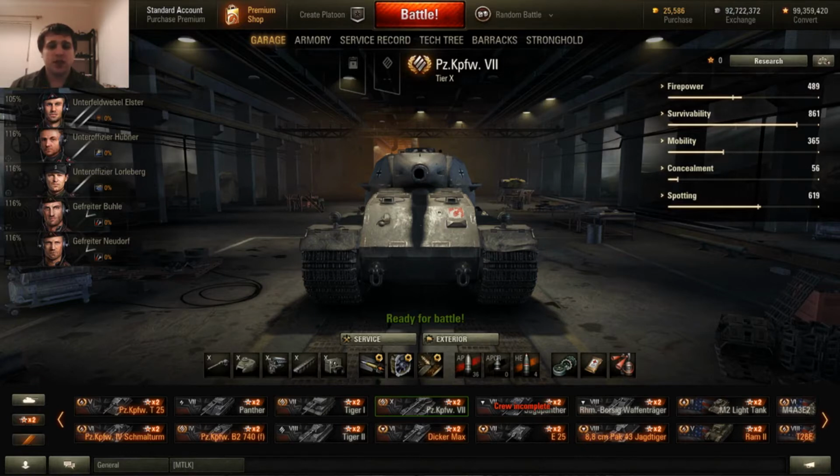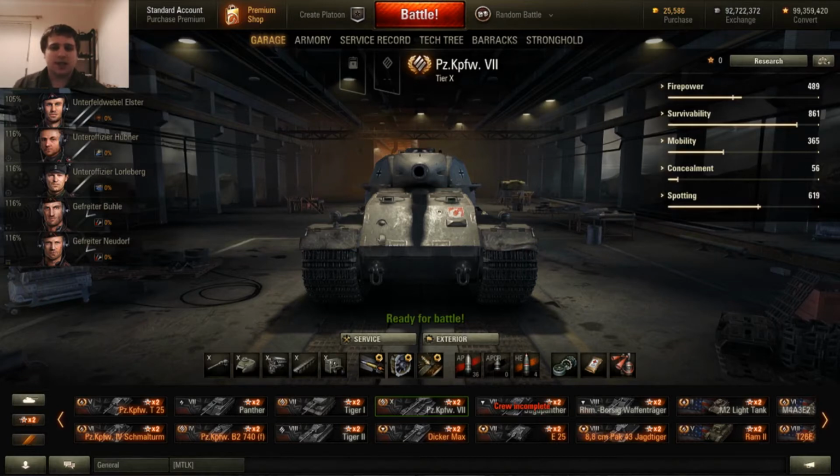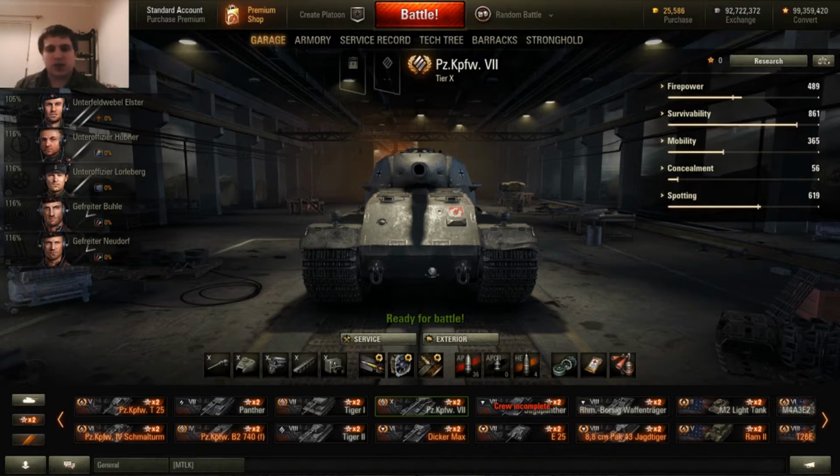Now officially the frontal armour of this is 240mm thick. That is this upper plate here. This bottom plate is 230mm thick, but because of the angle on it, it's somewhere in the region of 340.